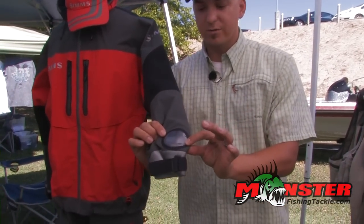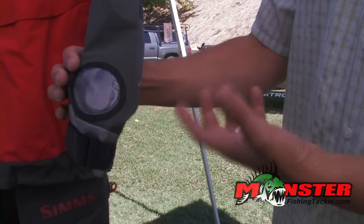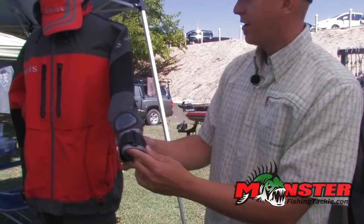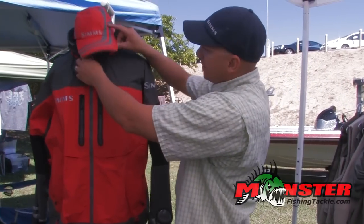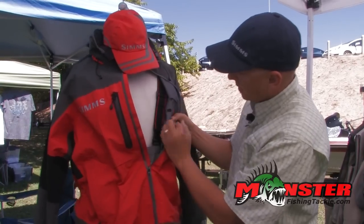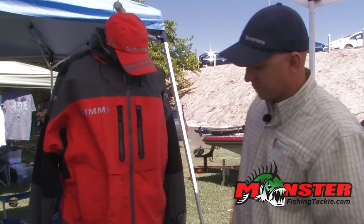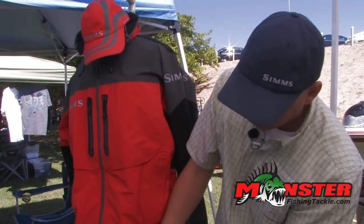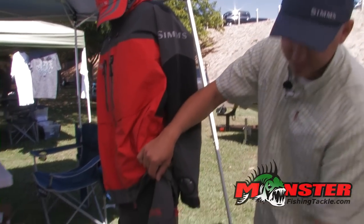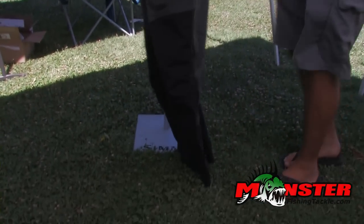We've incorporated a watch window, so when you've got to get back to the dock you're actually going to be able to see your watch without having to take off your shell. Water-tight cuffs, which are a stretch neoprene material — a brand new feature for us. Cargo pockets. For those of you with smartphones, we've incorporated an internal pocket and a headset window so you can use your headset out on the water. We have a big tool pocket, reinforcement in the lower leg, and water-tight zippers all the way down the side so you can get over the top of any type of shoe — very easy on and off.